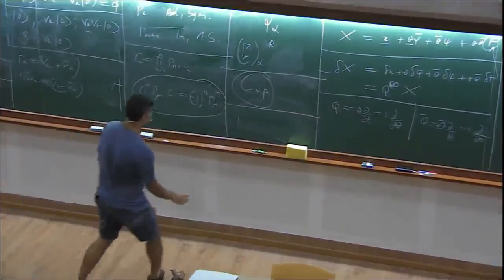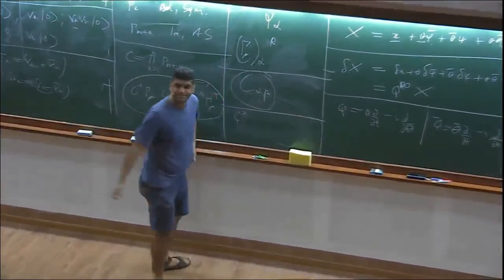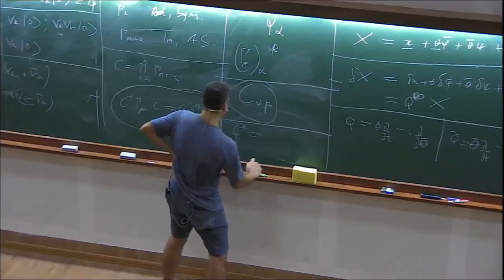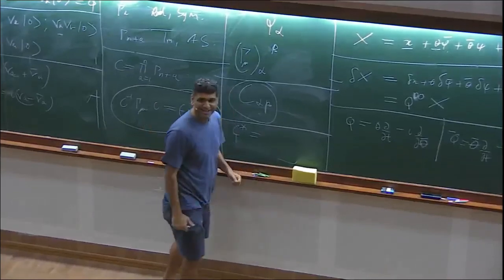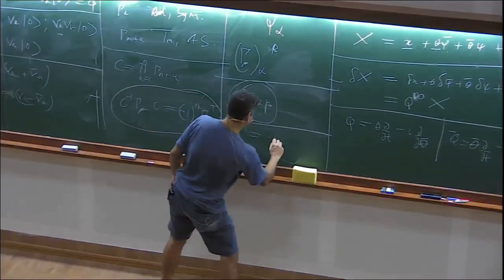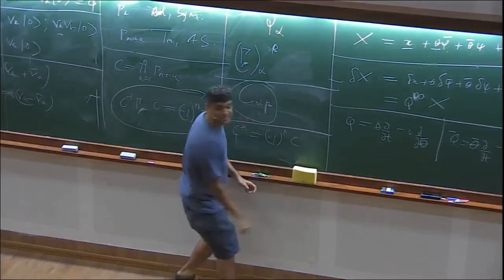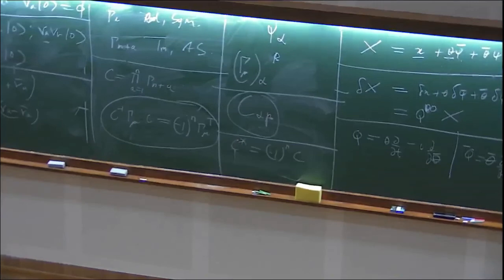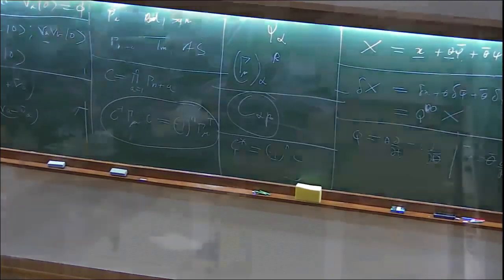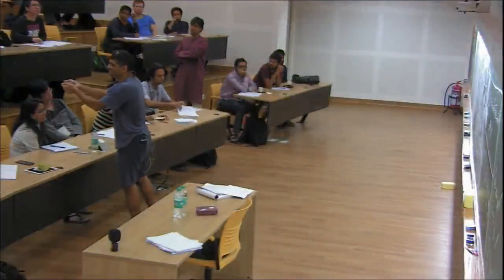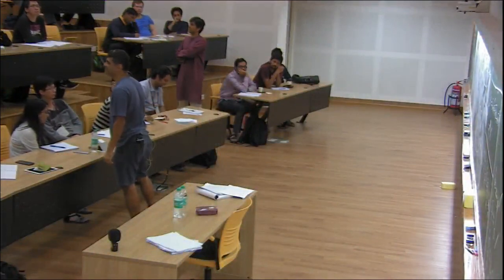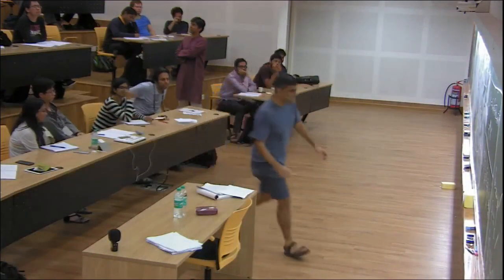Let's see. What is C star? Okay. C star is clearly -1 to the power n times C, because it's a product of n real matrices times n imaginary matrices. So the n factors of i. So the i goes to -1 to the power n. Do you understand? Okay. What is C transpose?